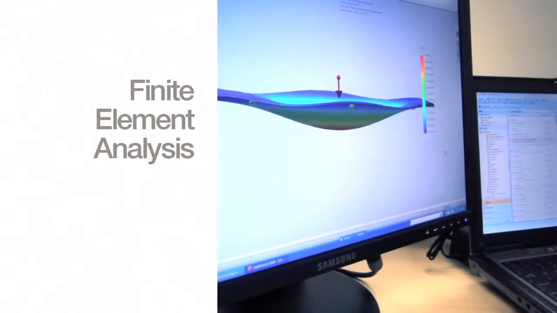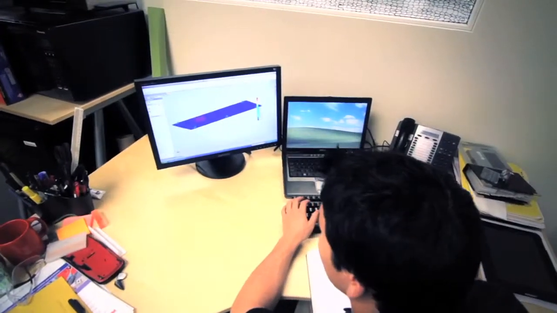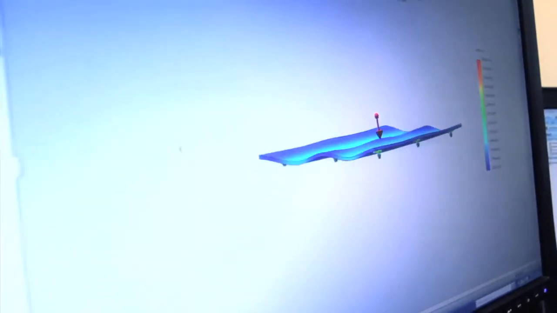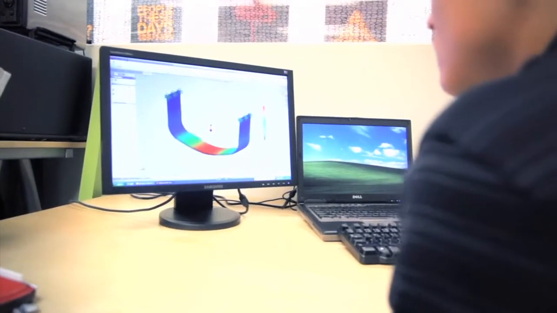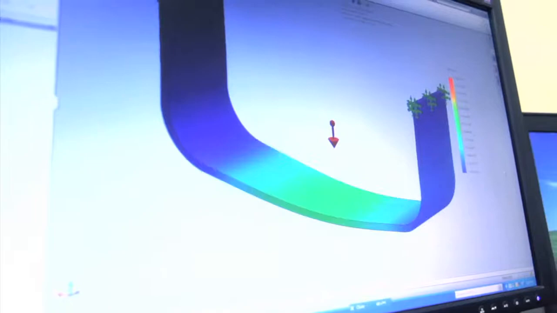Because the flexural properties of the materials are well known and quantified, we're able to conduct finite element analysis, which allows us to understand the deflection and the actual forces that are going to be imparted on a given panel. What's really important to know is the spans, the thickness, the actual geometry, to be able to conduct the right analysis of what will happen when a material is subjected to a given force.